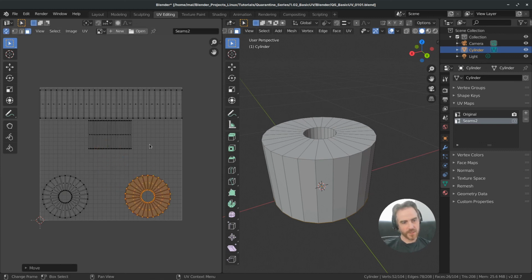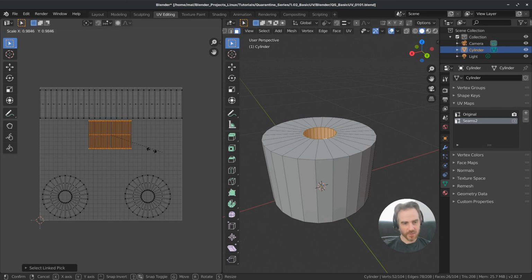All right, and we still don't have a good use of our space, so I'm going to start scaling things. So this one actually is pretty small. I mean, it's inside here, not a lot of people are going to see a lot of detail. So I'm just going to scale that down, actually, just something about there. Just move that down here. And the outer part is what people are going to see the most.